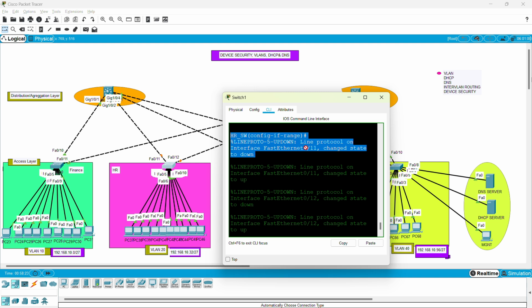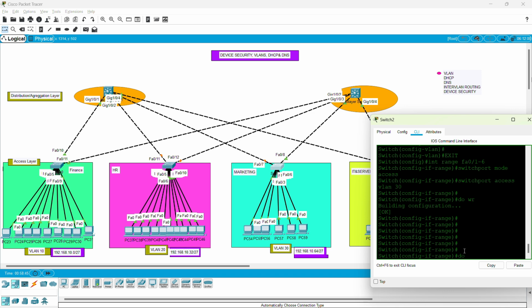Switchport mode trunk. The status went down on FastEthernet 0/11 and 0/12, and then both came up. Now let's save the configuration, copy run start, or write.